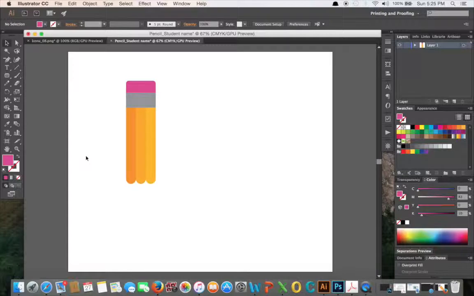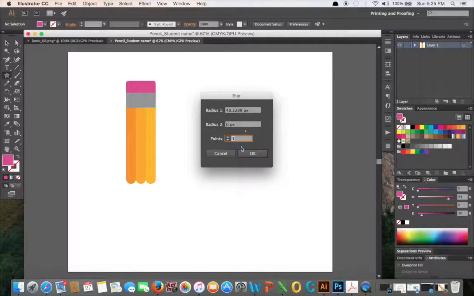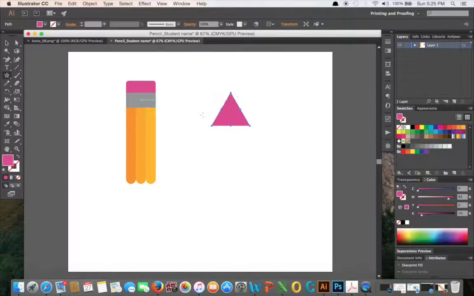tip part, we need a triangular shape, and it's again under the basic shapes. When you click and hold your mouse, I have this star tool. The star tool usually makes 5 points by default. When I select that and click once, you will see here the points are 5 or 3, whatever you used last time, it's going to keep it there. So I will decrease the points to 3, but before clicking OK I need to choose the radiuses. So 100, for now I'm just showing you, and then 50 for radius 2. When I click OK, it will make this triangular shape.